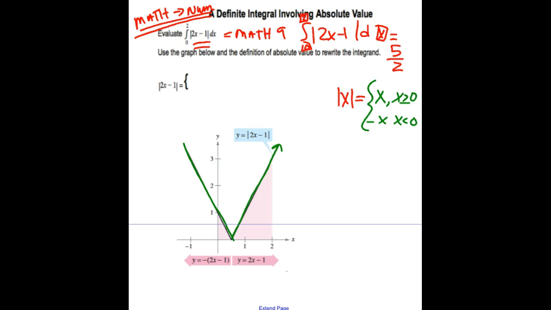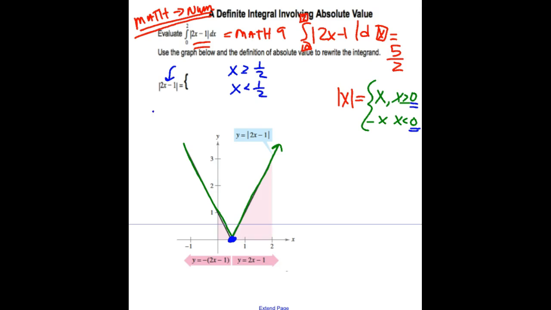And where you split up your lines is where the vertex is, right? And to figure out where the vertex is, you need to know where it's 0. So the first thing you have to do is go to the chunk inside of the absolute value and figure out what makes that 0, because you need to find the vertex. So what makes 2x minus 1 equal to 0? A half, and that's why this has a vertex right here at a half on my graph. So at x greater than or equal to a half, I'm going to split it into one line, and at x less than a half, I'm going to split it into another line.